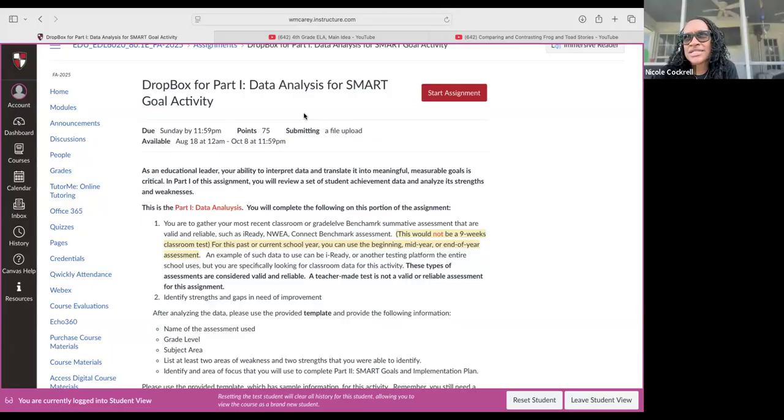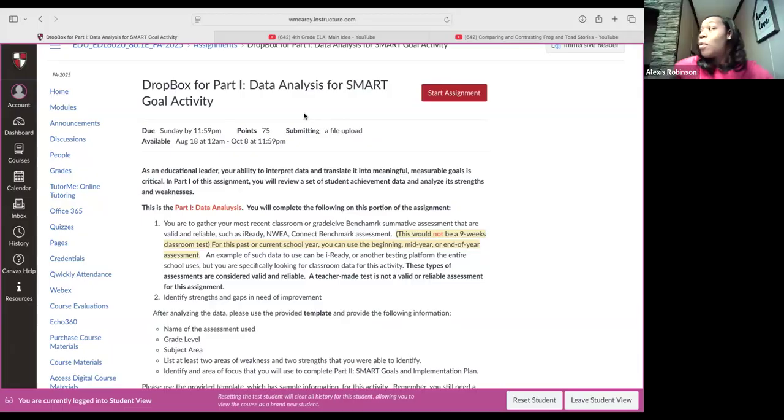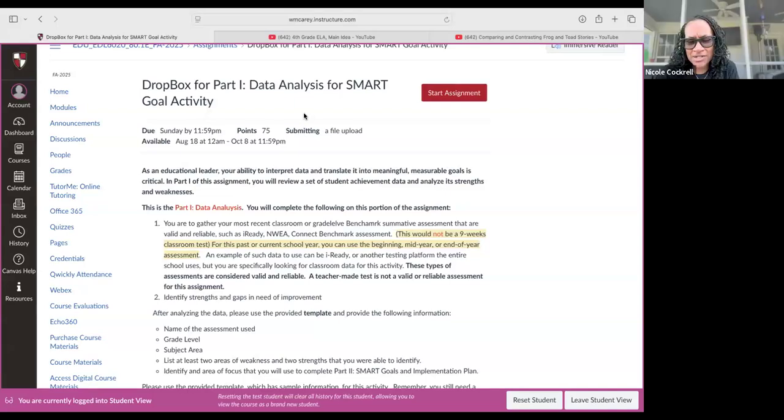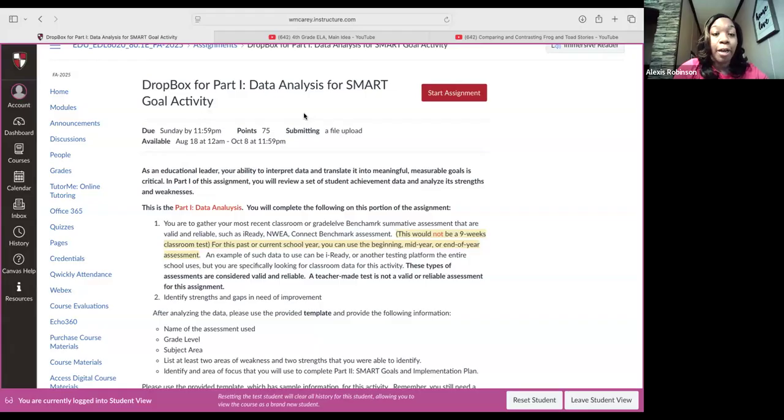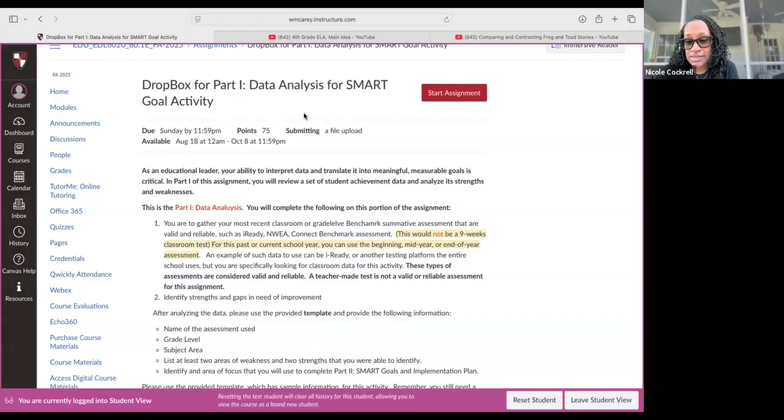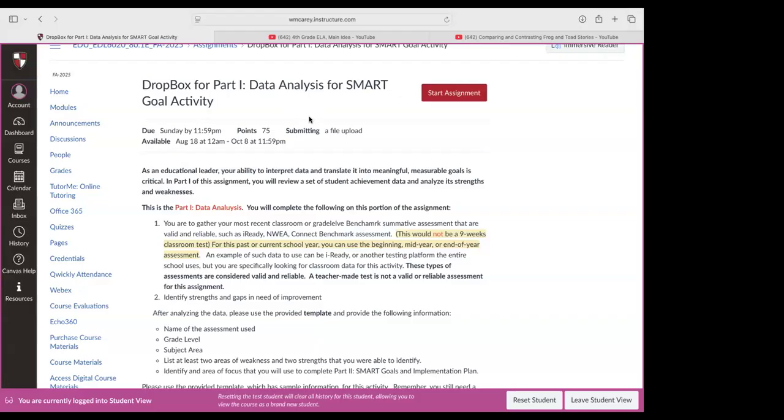Say that second part. They're the same percentage for my weakness. But you're identifying 2 weaknesses, so that should work. So both of them will be my area of focus, correct? Yes. Dr. Cockrell, I think Alexis is referring to the email I sent you, and correct me if I'm wrong. My 2 top strengths were from the same standard, but we need to choose 2 different standards. So you'll find your next top strength. Is that correct?